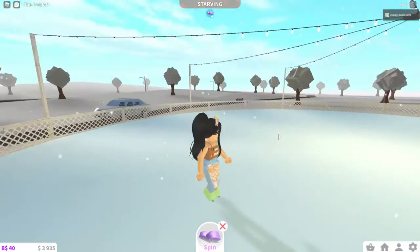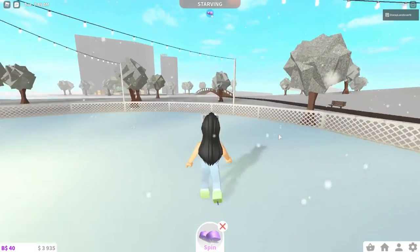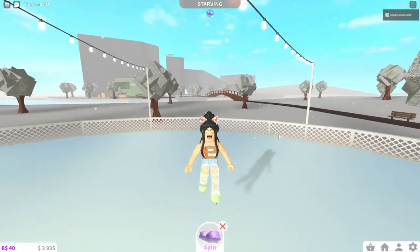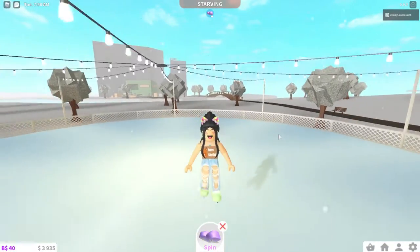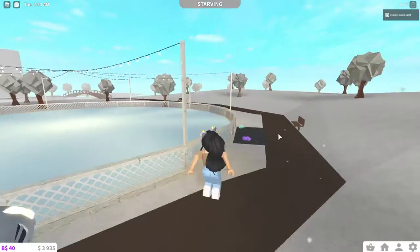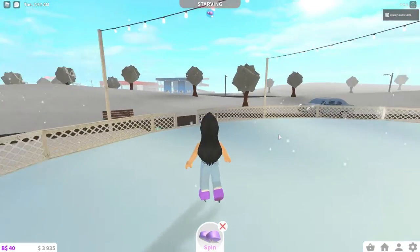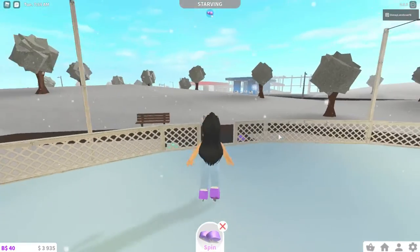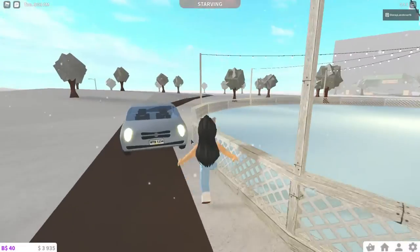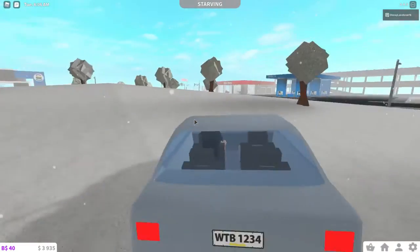Wee. Yay, guys, this is so fun. I can't do flips, though, sadly. But this does make me go a little faster. Ooh, yeah. Okay, I'm off. Let me see what color I get this time. Ooh, purple. Yes. Okay, guys. I'm actually going to go to the next location now because I'm getting weird. And when I get weird, I need to stop what I'm doing immediately. Let's go, everyone.